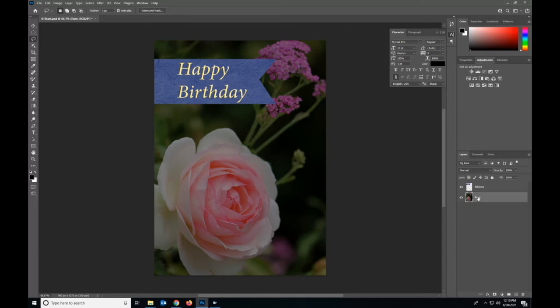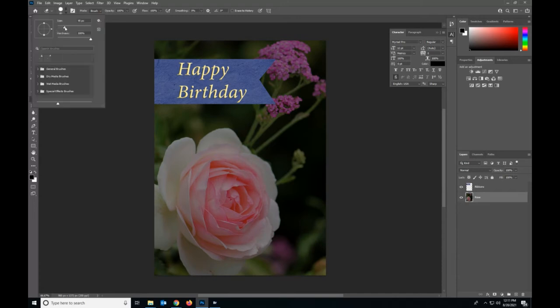So we're looking at this here. Let's say I want to erase something in this layer here. Okay, if I have the rows layer selected and I come over to my eraser tool, let me change some settings here. One thing too, when we choose a tool, we do have options that will change up here.